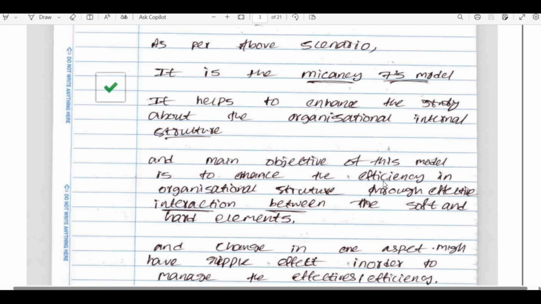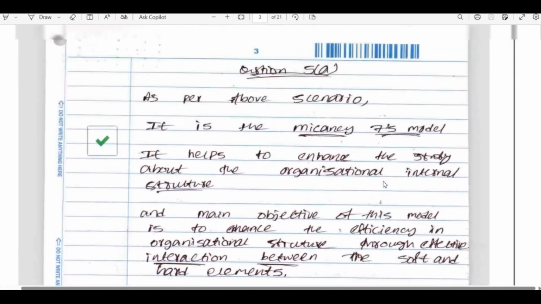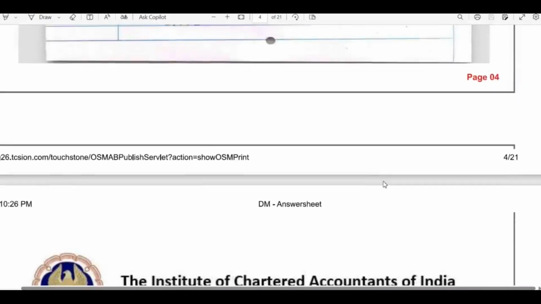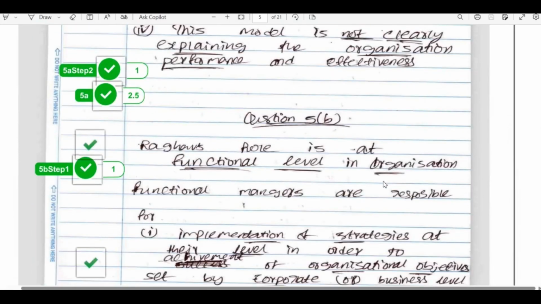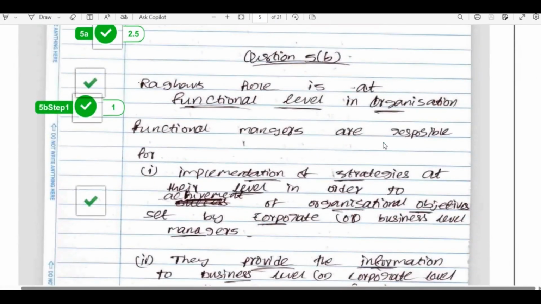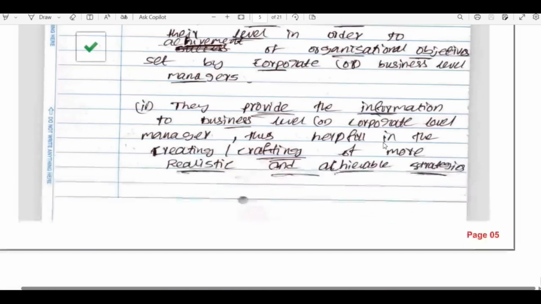When it comes to presentation of strategic management, at least you will be able to write the answer in a crispy and point to point manner. Whatever question is asked, you should be able to answer it in a crispy manner, and your answer should be based on the question exactly. Don't write an irrelevant answer for the question. If you write in that manner, you will get 0 marks for this answer. At least try to write a relevant answer for the question. You will get at least 2 to 3 marks for a 5 marks question.